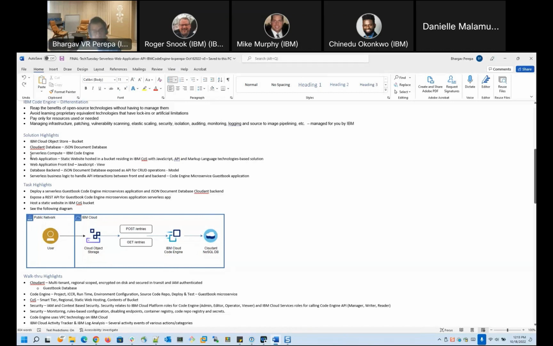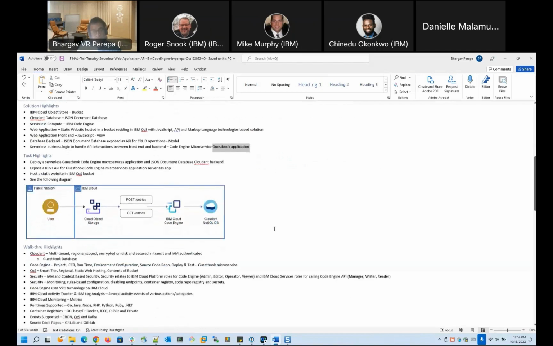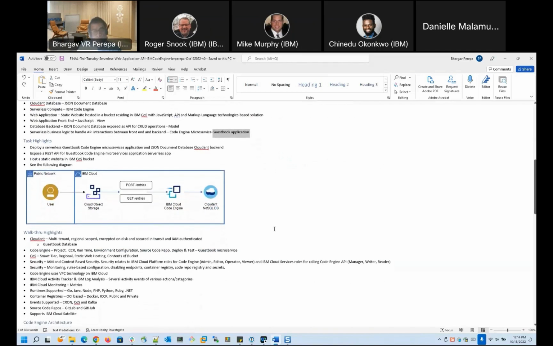Okay, so that is actually what a Code Engine microservice is. And the application we are using is a well-known guest book application, which a lot of serverless programming model showcases use as a good best practice problem. Okay, that's what the use case is.